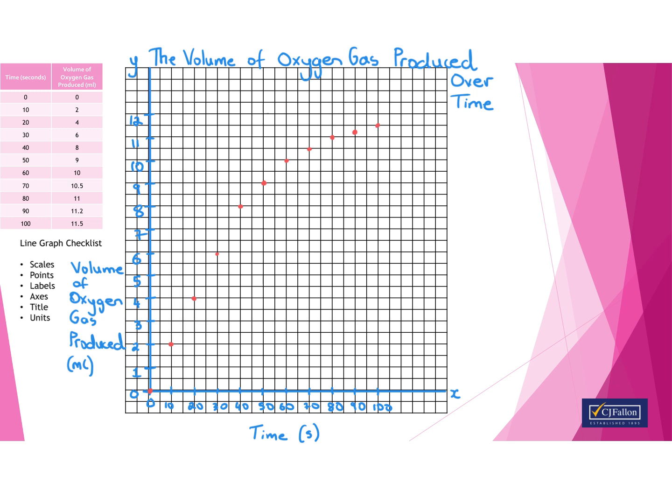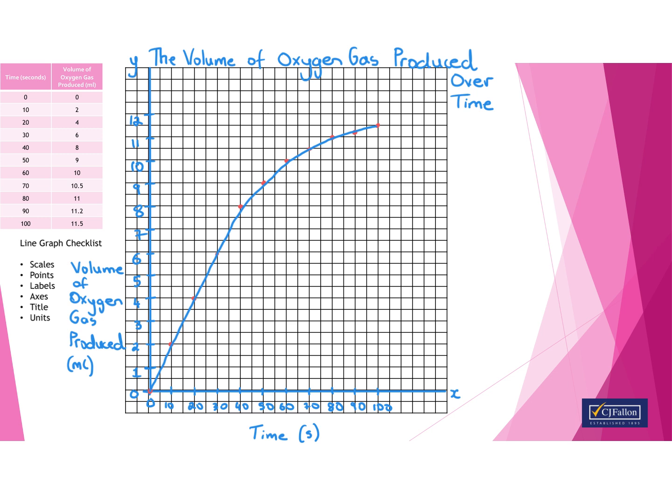The last thing we need to do is draw our line of best fit. The line of best fit, which can also be known as a trend line or a regression line, is a line that best represents the overall trend or relationship that's observed in a scatter plot or data points like we have here. In this particular graph, there doesn't seem to be any outliers or mistakes made. So what we can do is, starting at 0, is connect the points like so, showing off the trend that's happening in this experiment.